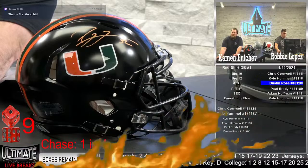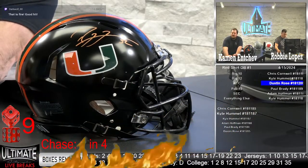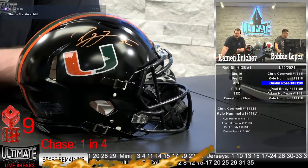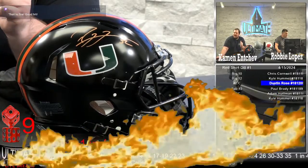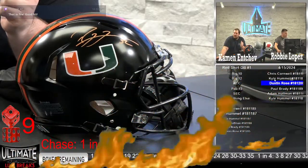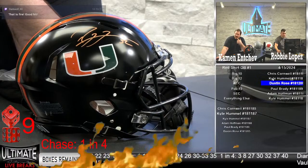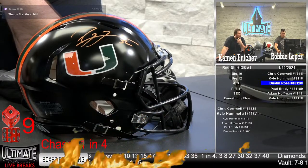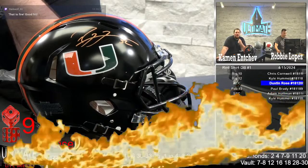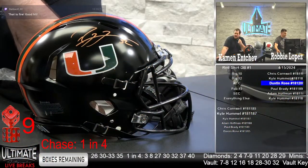13 Pro Bowls, Robbie, two-time defensive player of the year, Super Bowl champion times two. A Super Bowl MVP. Guy had no weaknesses. You know, tackles, sacks, picks. He did everything. So great in college as well. That's why he was a first-round pick for the Ravens. Played his entire career in Baltimore, and he was iconic, no doubt about it, the great Ray Lewis. So I'll put that one on the desk for now.